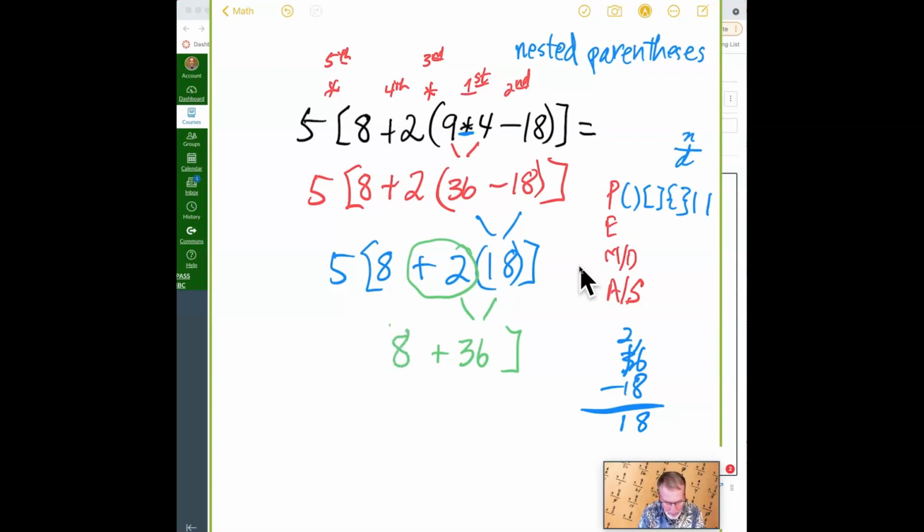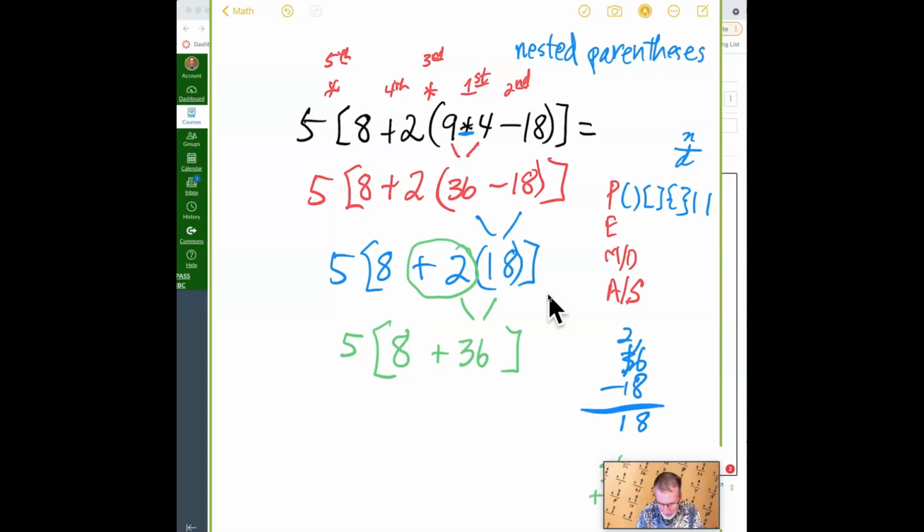And we're going to put the 8 in there with that. So now we know what to do. This positive sign now becomes an operator where we add these two together. And let's put the 5 out here. So we've copied down all the numbers. We've gotten 1, 2, 3, 4 operations. First, second, third, fourth operation. We are about to do this addition step, right? So 8 plus 36, you can write it out longhand.